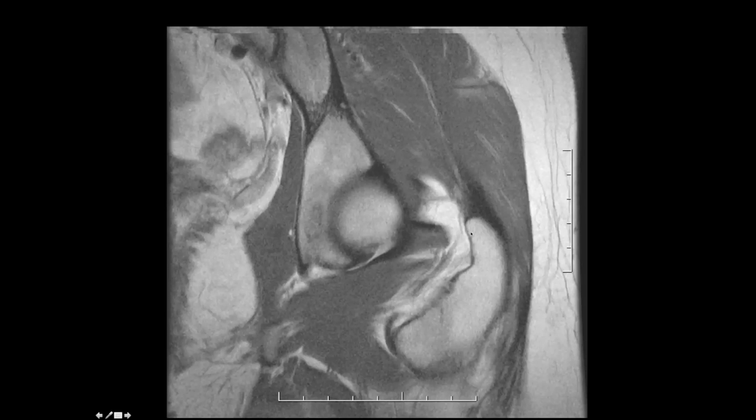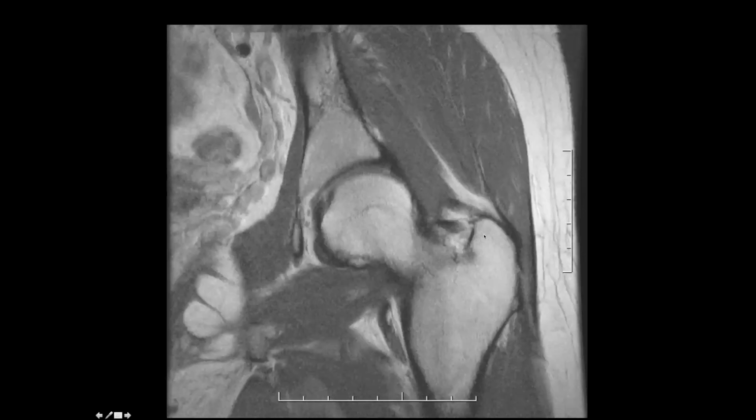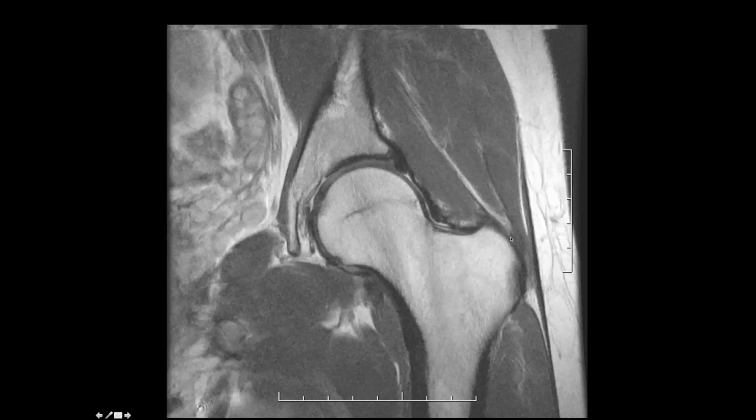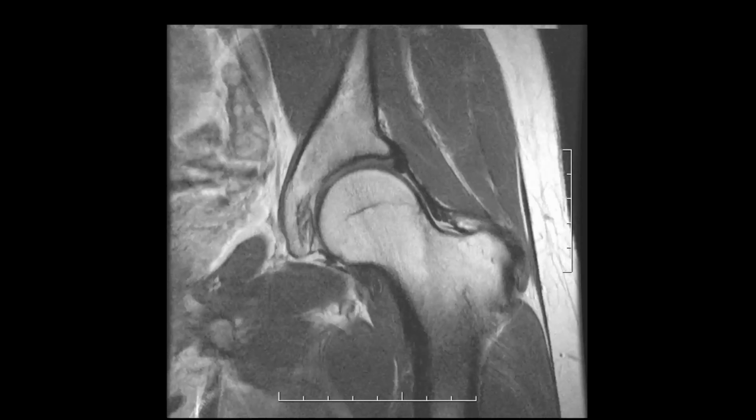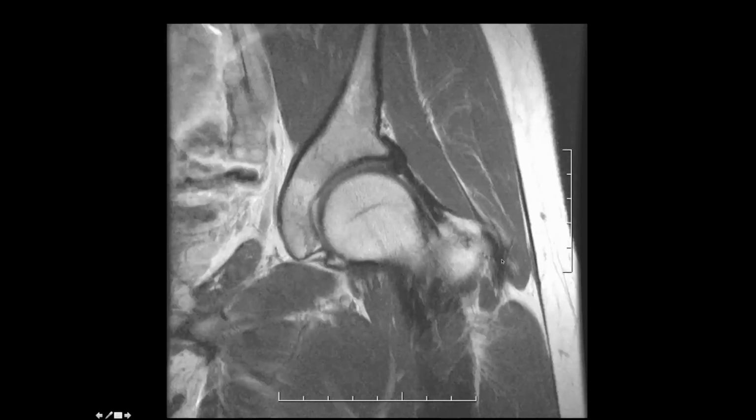And then as we extend more medially, we see the superior posterior facet, which is another site of attachment of the gluteus medius tendon. As we extend from posterior to anterior, we see that superior posterior facet, and we see that main attachment to the gluteus medius tendon. As we extend more anteriorly, we see that lateral facet, and we see that other attachment to the gluteus medius tendon. As we continue further still anteriorly, we see the gluteus minimus tendon attaching into that anterior facet here.